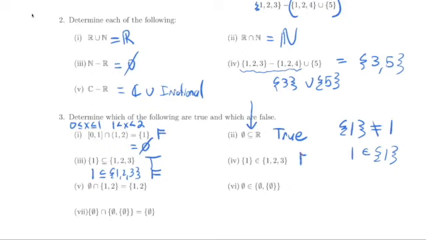Yes, that's exactly right. So this one would be false, right? Because the set containing 1 is not an element of the set {1, 2, 3}. The set {1, 2, 3} only has 3 elements, which are the number 1, the number 2, and the number 3. And again, the important thing here is we're considering these things different. This is a number, and that's a set.